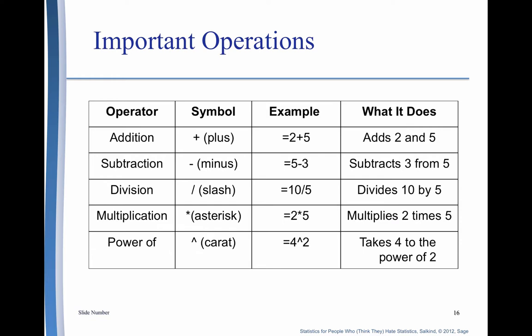The asterisk is a multiplier, and the caret sign increases a number or a formula by a power of itself. In this case, we have the symbol for 4 to the second power, which is 16. Alternatively, 4 times 4, or 4x4. If you had 4 to the third power, it'd be 4 times 4 times 4 equals 64.